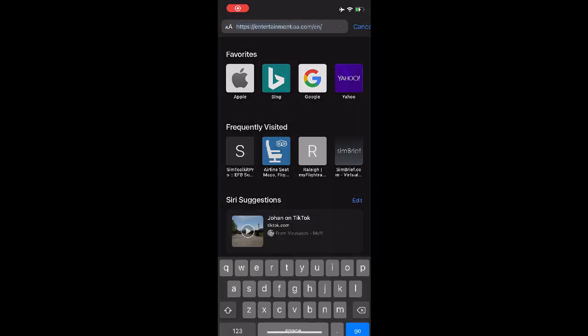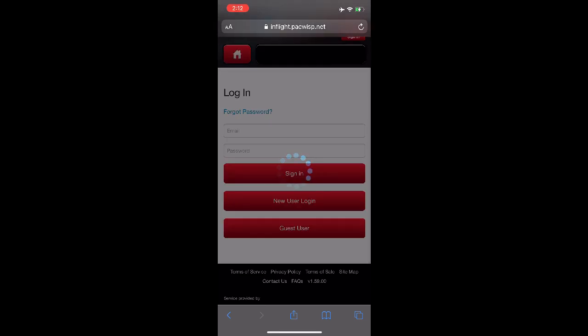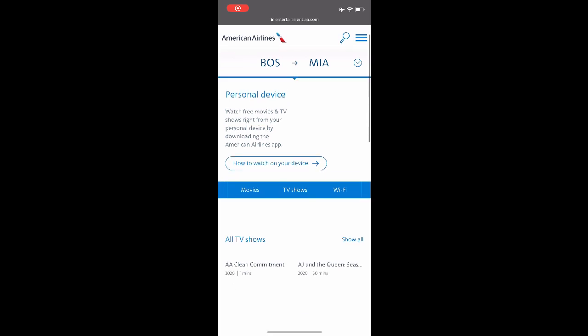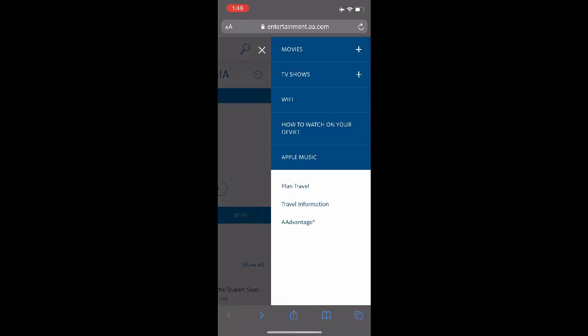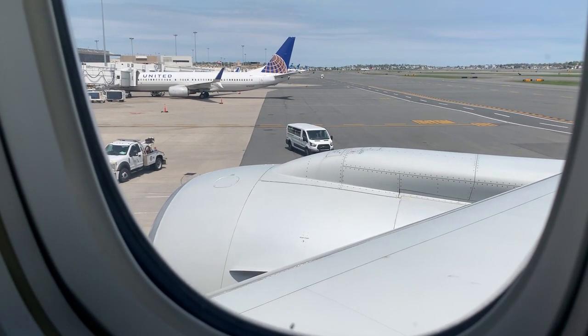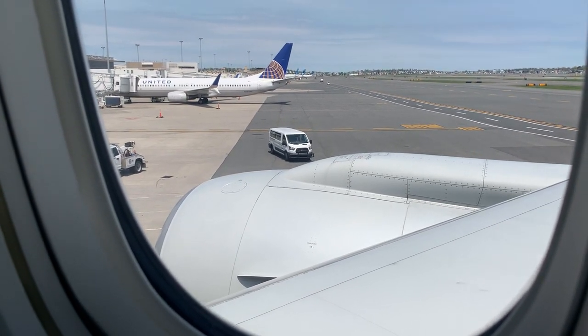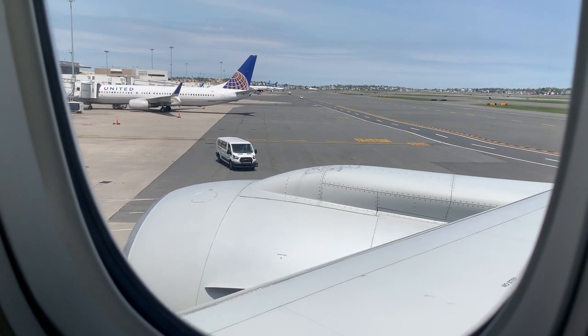It did take a while to connect to the internet, but I was still able to do it eventually. The internet is not the fastest, but it's definitely there. It was really only enough to track the flight, check my social media, and reload Instagram, but not enough to watch YouTube or Netflix like it was on JetBlue or Alaska. But the internet was good. It was nice to have, as far as it was what it was. Other than that, it was just a really nice seat.